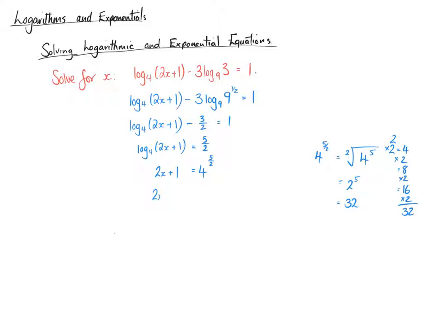So you're going to get 2x plus 1 is equal to 32. So you're going to get 2x is equal to 31 by taking 1 from both sides. And so you're going to get x is 31 over 2. Okay, it's quite long, and you can do it by changing the 1 into log to the base 9 of 9 and messing around with solving that kind of stuff. But I did do it that way, and it took me a long time. This is the most simple way to do this question, but it's not necessarily the way that you're initially going to see, but you just keep trying and you'll get there.